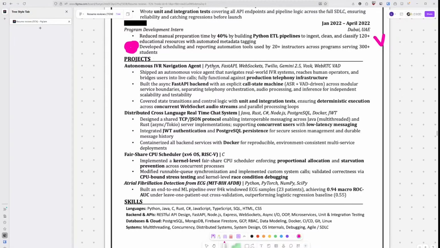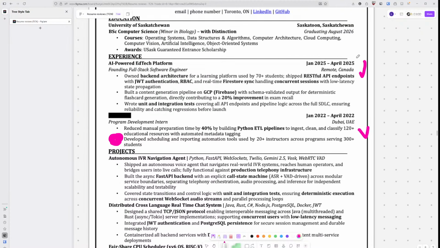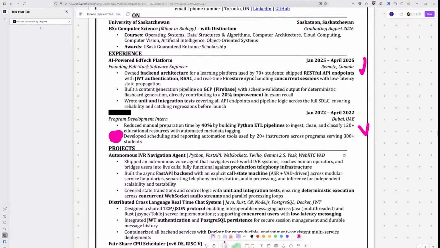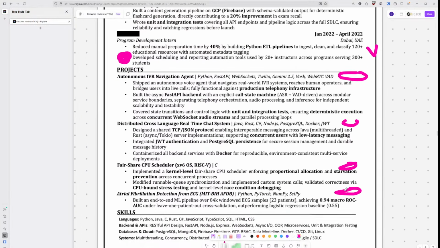Projects, autonomous rover navigation agent. Okay. Right, so one thing I'll also say is that because your experience was a bit far ago now, this is already 8 months ago, I would start putting dates under projects so people know what you're actively working on. This is going to be quite important, I think. And also, if you have demos, I see you don't have any links, any demos, any videos, GitHubs people can look at. I think that would be good to put in as well.